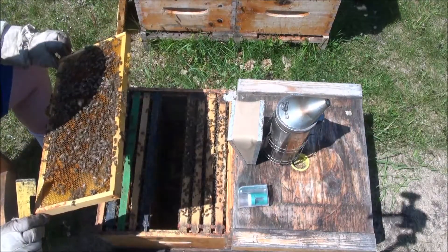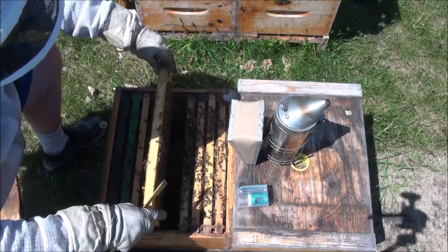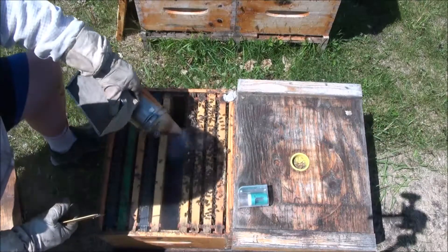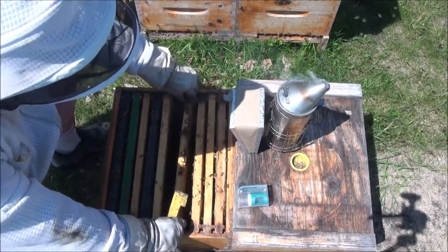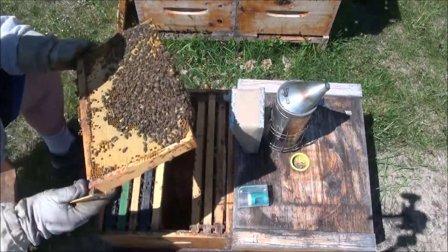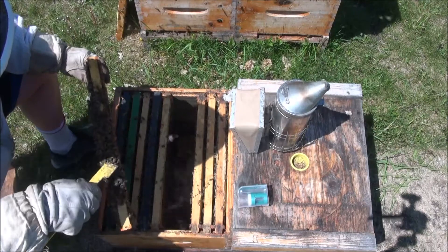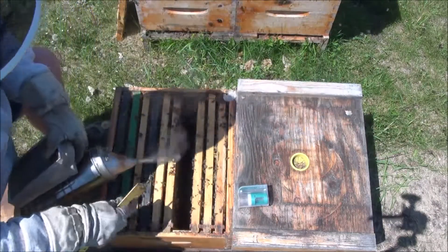This looks like a frame the queen could be on, but she's already laid eggs in there. The population looks kind of small, but I don't think that's a very good indicator because it's a very warm day so there's a lot of bees out — probably half their workforce is out. Sealed brood and pollen, sealed brood. Open cells with very young brood. Clean cups — don't see any issues. This hive is fairly clean.